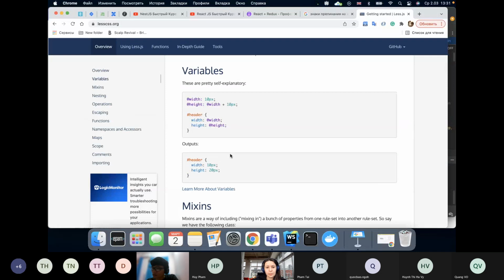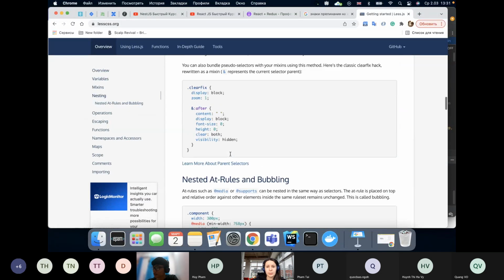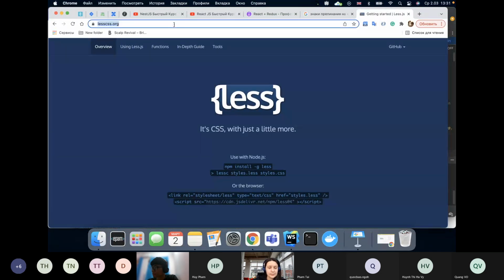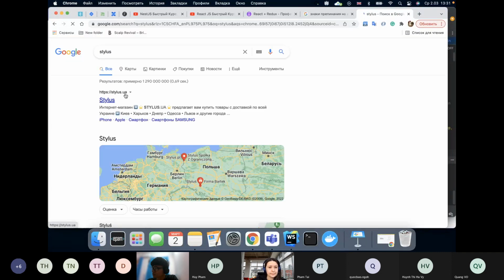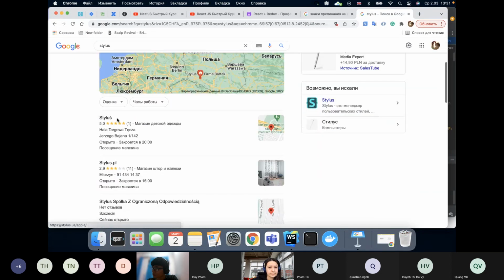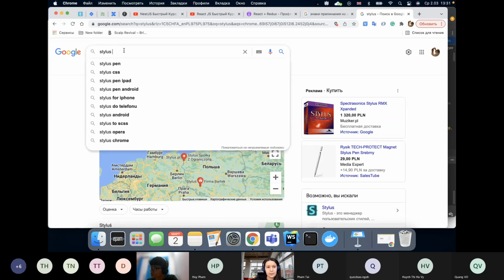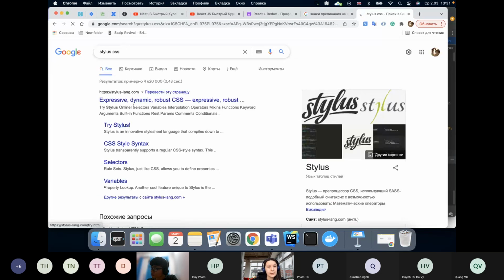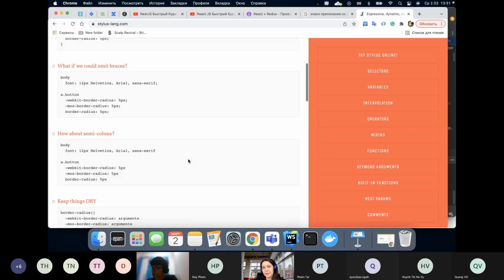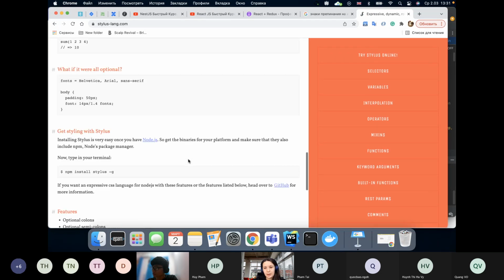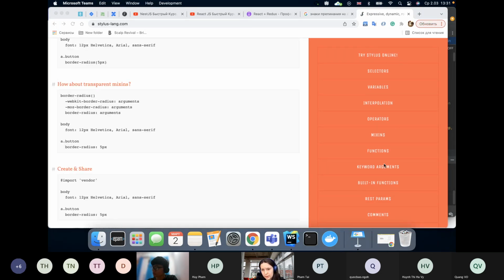You can take a look at the documentation here, and Stylus. This is styluslang.com, you can easily find it by yourself. The documentation is also available on the web, and you might download it, I think, too. Okay.